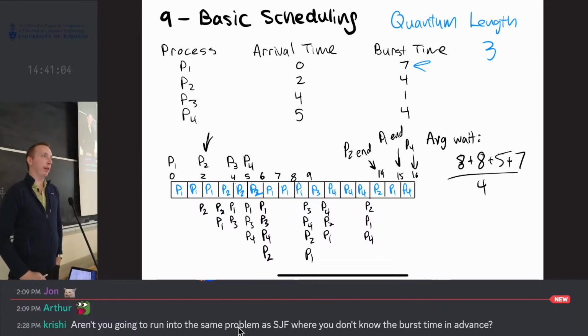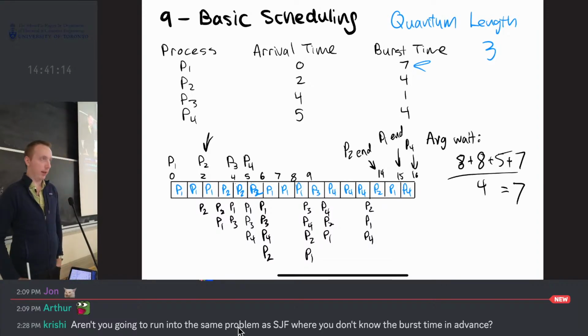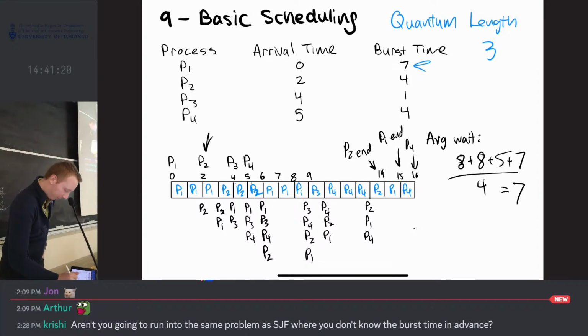So our average waiting time, if we crunch that all together, I forget, what is it supposed to be? It is supposed to be something like 7, right? So our average waiting time is 7. So we can remember that when we compare other things. The next thing we'd want to calculate is average response time.